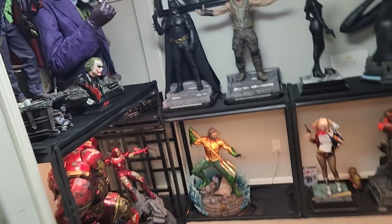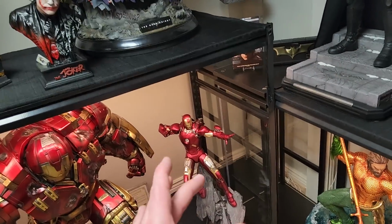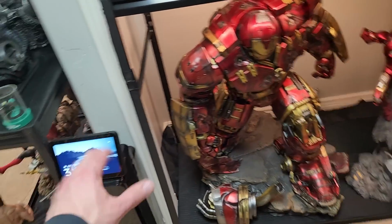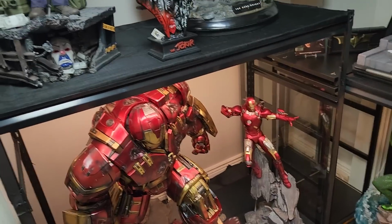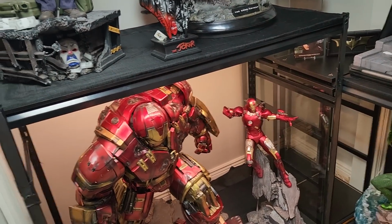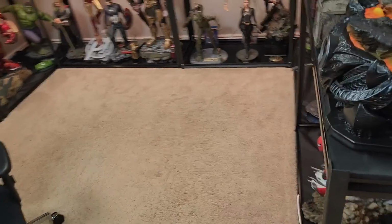Option 3, once I change that out to a garage shelf, I can easily move that Mark 7 1/4 over there, probably like in the back deep corner, and maybe even do a prop right in front of it. Move this to the left, because as you can see, I got about 4 inches, and do the Mark 7 bust right here. Kind of like my original plan above, doing these two with the Mark 7 bust, just doing it down low. And this will be the start of like the MCU. An Iron Man display into some of the movies that originally came out.